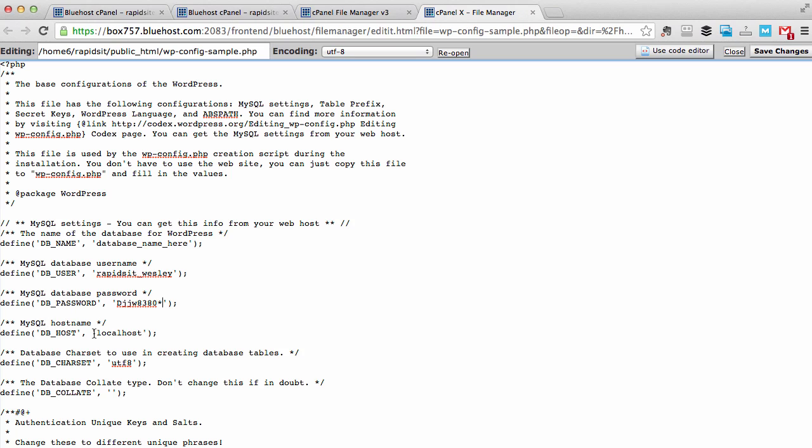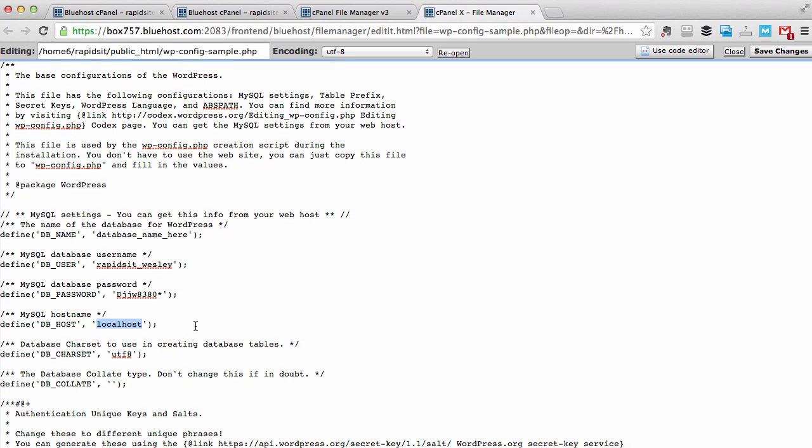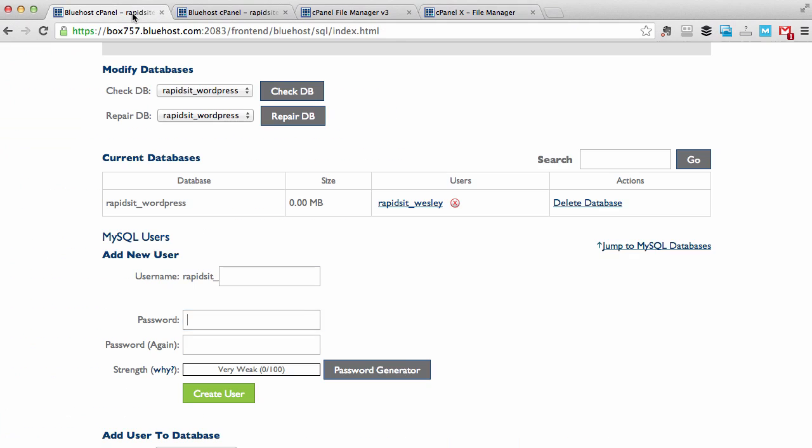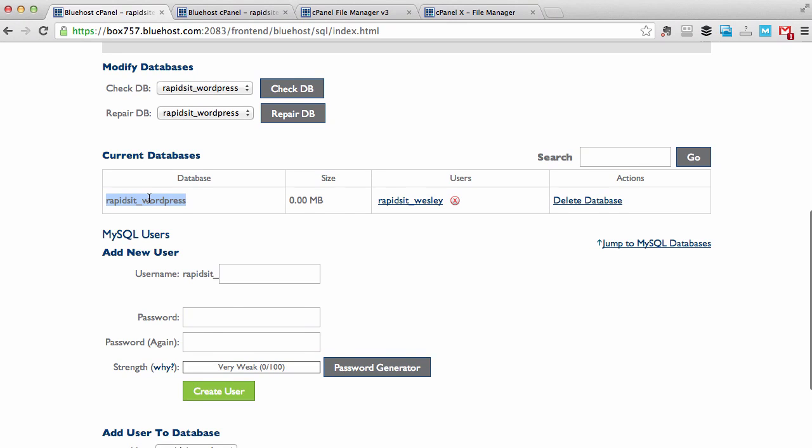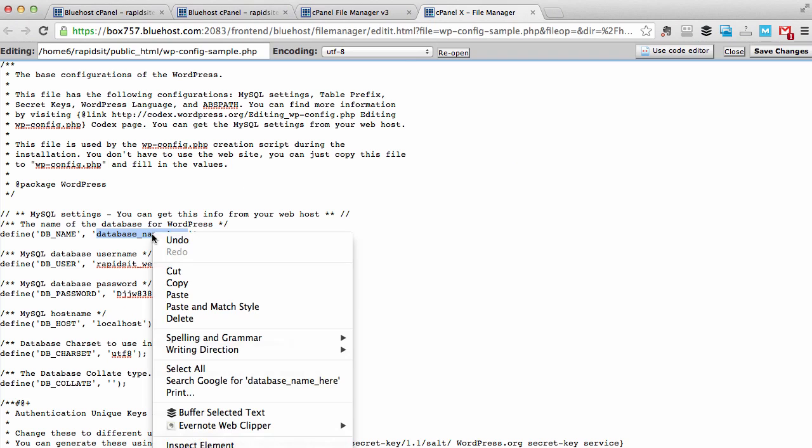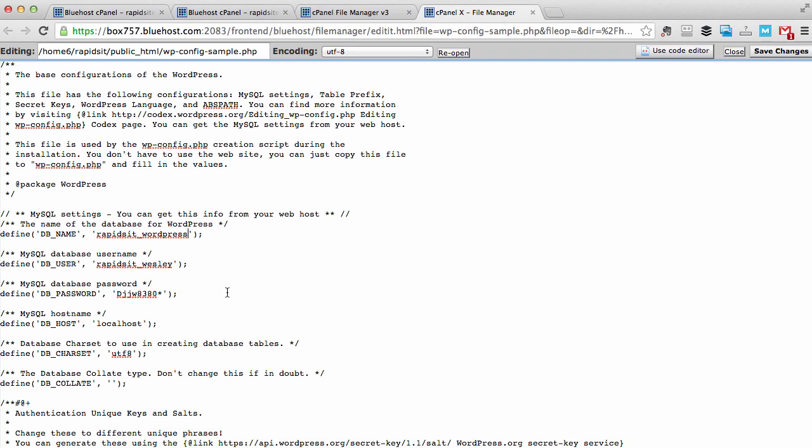Okay, and underneath the host name, you want to leave this as localhost. Okay, there's one field that we've missed, and that is the database name up the top there. Okay, so the database name will need to go here. Let's go back to the file again, and the database name which we created. I'm going to copy that again and paste that in here. Okay, once that's done, you want to click on the Save Changes at the top right of the screen.